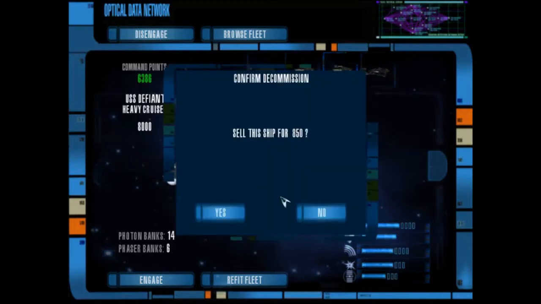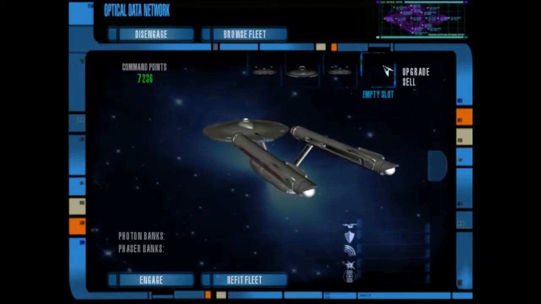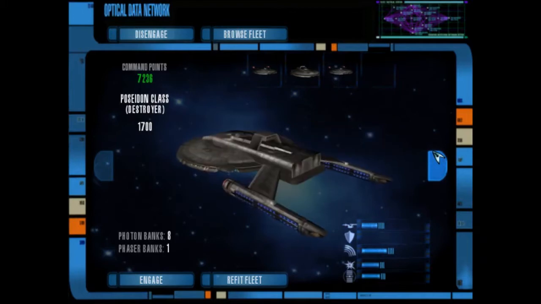Let's get rid of the Poseidon. 850, that's all I'm gonna get for it? Alright, let's get rid of the Poseidon. Let's see what else I can get. So what have we got? Not getting one of them. Nope, nope.